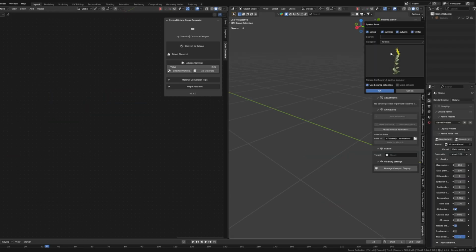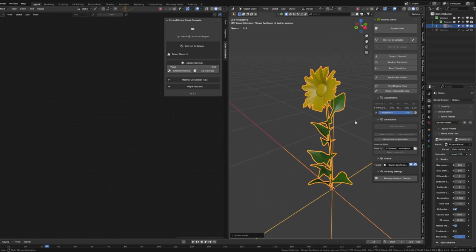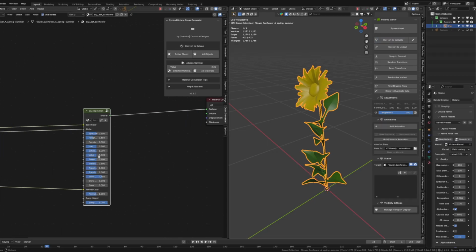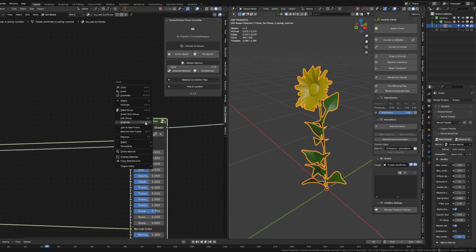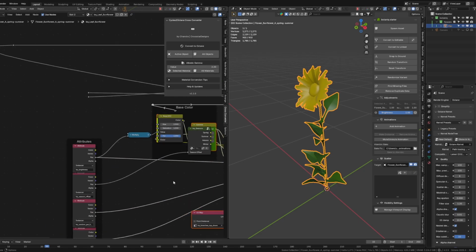You can also convert assets from Botanic and Lazy Forest, which use complex Cycles node structures. We just need to ungroup all the nodes in Cycles, so the add-on can see and track the node structure.